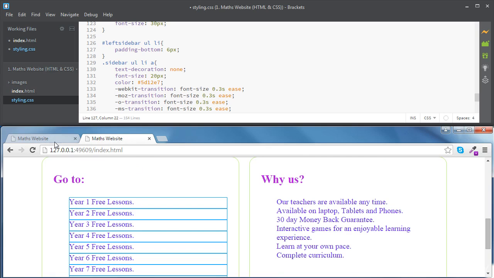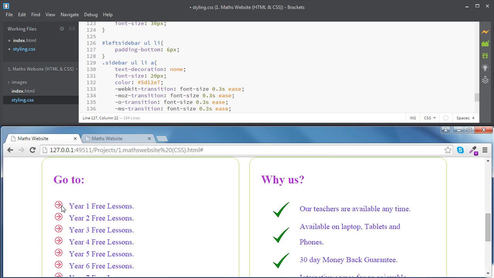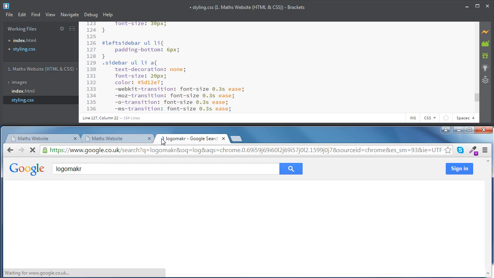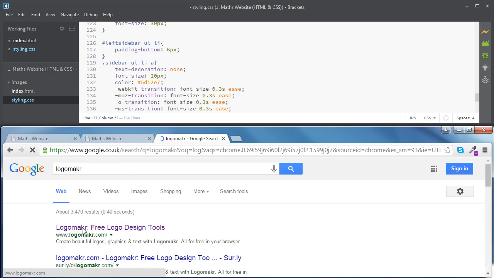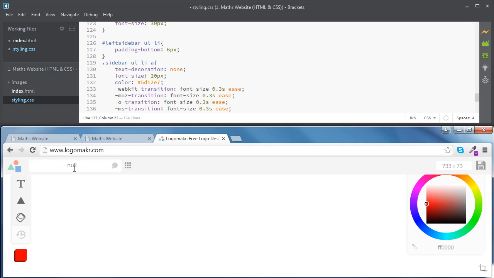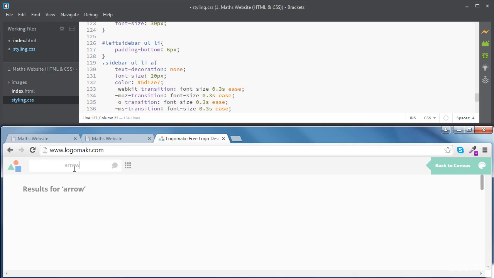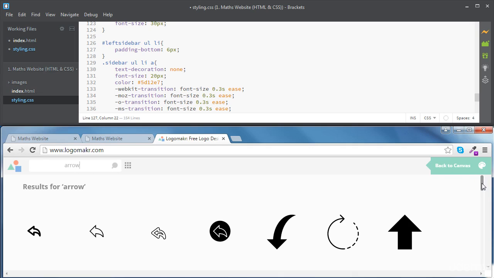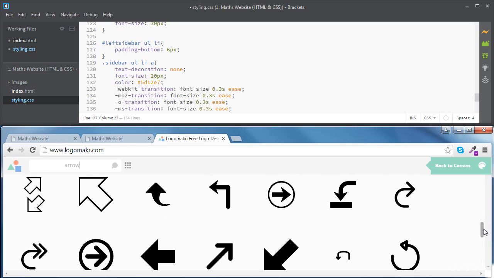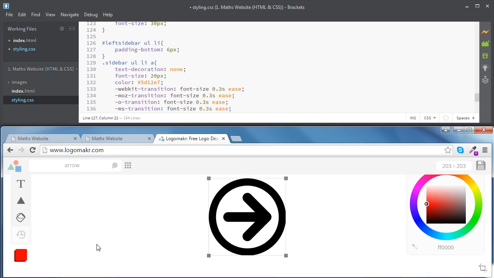All right. Now let's style our list using this picture. Okay. So first, let's go to the Logo Maker website and look for a similar picture. So we're going to search arrow. Okay, and let's get this one.